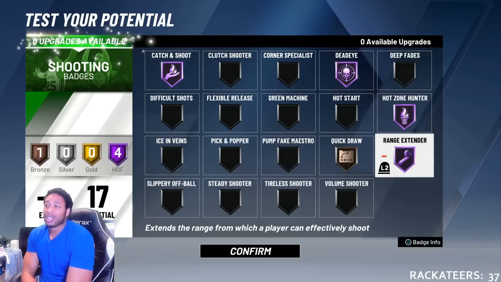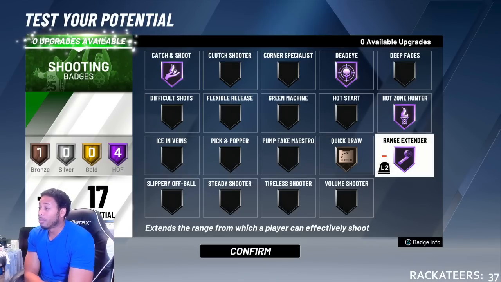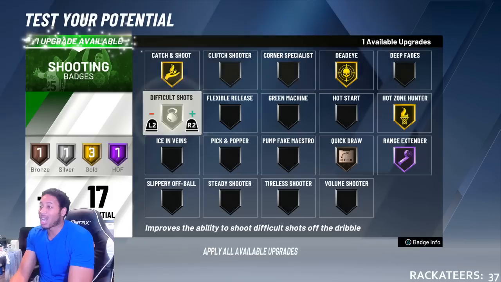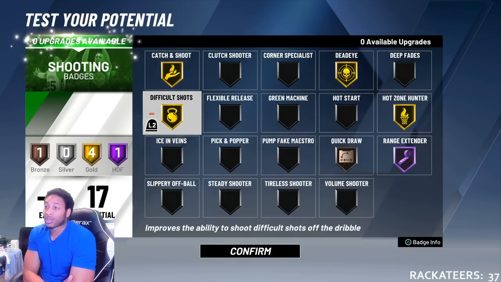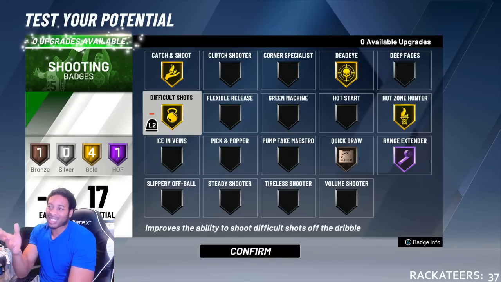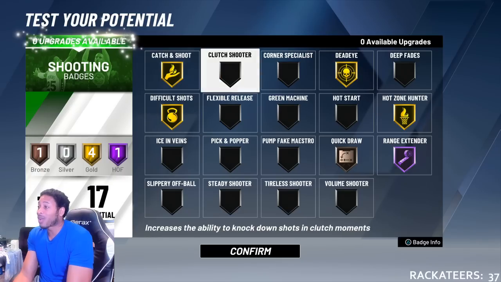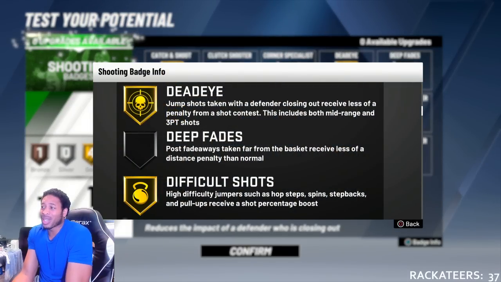Everything else we cool. Difficult shots, you could probably put some stuff in the difficult shots, but I feel like catch and shoot, dead eye, hot zone hunter, and range extender are good. And like, if I really wanted to try to test something out, I could do this right here and put difficult shots, because I think this is what we're gonna go with for the purposes of this game. If you don't want difficult shots, then catch and shoot on goal and dead eye on goal should be good enough. Hall of Fame, it really is just gonna depend on how you go.